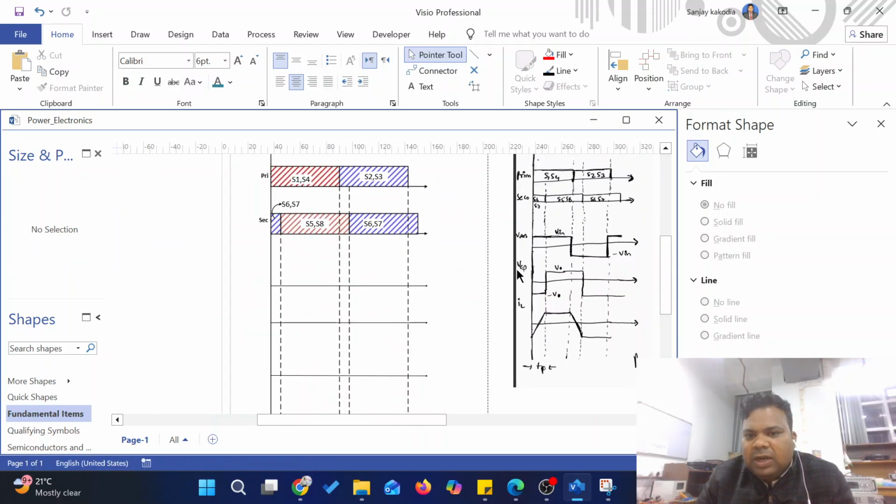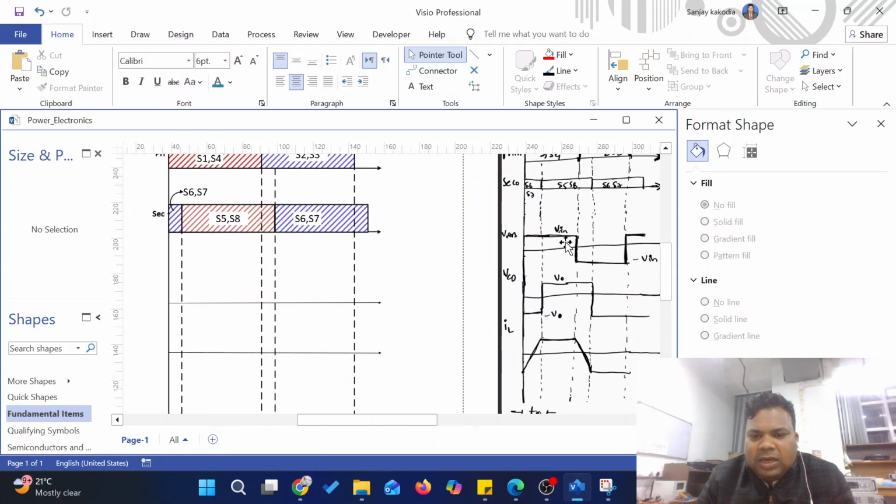Now what is required, this is again a kind of waveform from some converter output. So how to draw this one? Just take this line, and while drawing this waveform, please remember that don't break the lines, otherwise it is difficult for filling some colors.